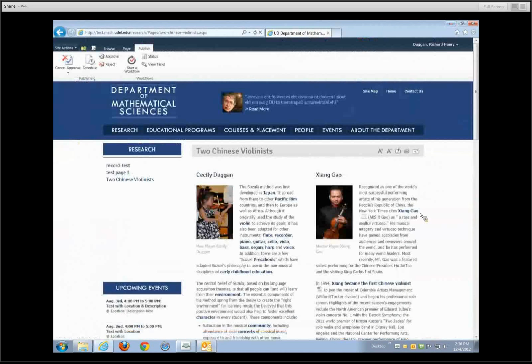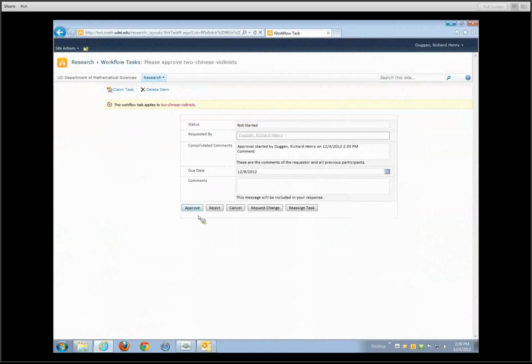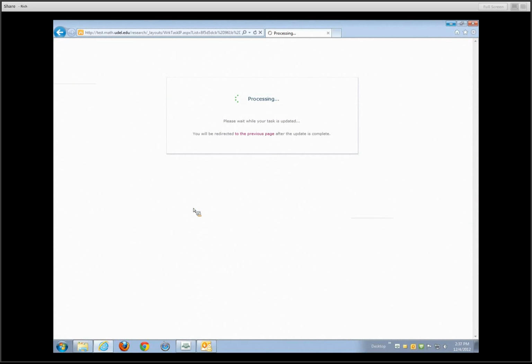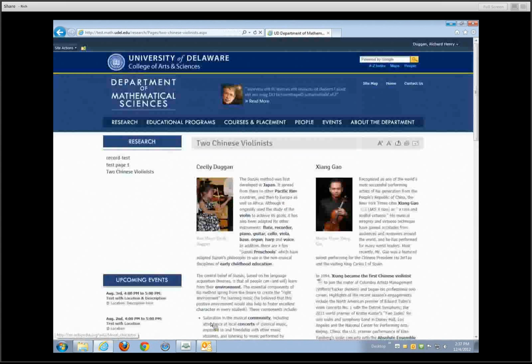Okay, so here we are. We say View Tasks. So we read this page, and then we say approve. And you can add a copy there yourself as well as the approver. But the person that you copied originally, someone asks you to do something, you complete the task, you submit it for publication, you carbon copied them, they get an email saying this page is ready to go live and it's waiting for the approver to approve it. When the approver approves it, they get another email saying this page is now live. It's been published. They don't have anything to do, you're just informing them. This page just went live. They get a link to the page, they can go look at it.